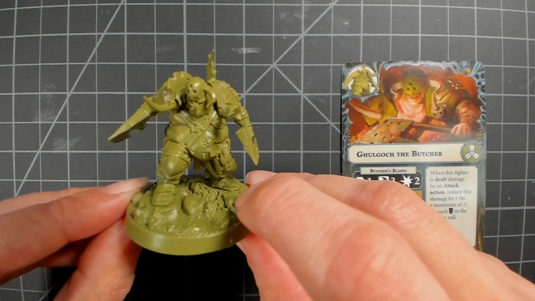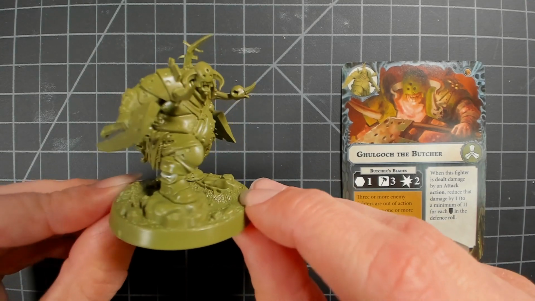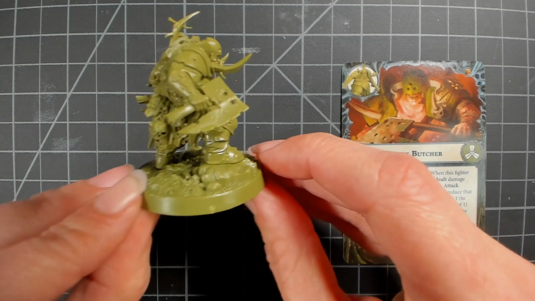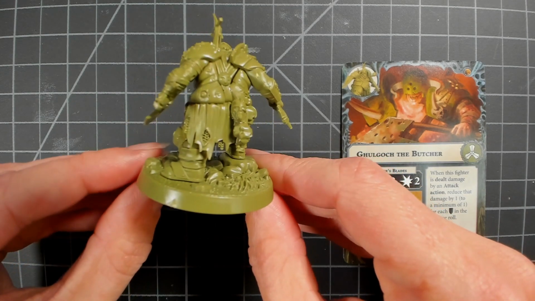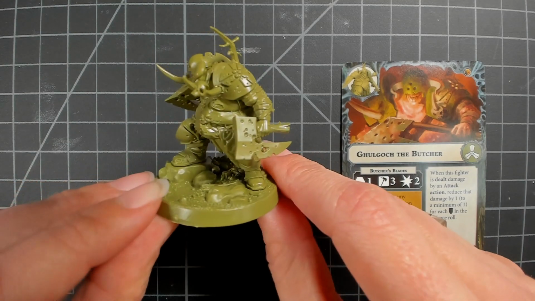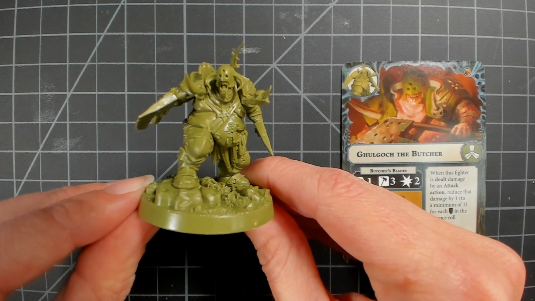They also each came with a unique base, which I always enjoy when Games Workshop does that. It just adds a little bit of extra flavor and narrative that you as the player and painter can manipulate and make what you want to have a little bit more fun with the miniature. But yeah, that is Gulak the Butcher, and we'll be right back with the next one.